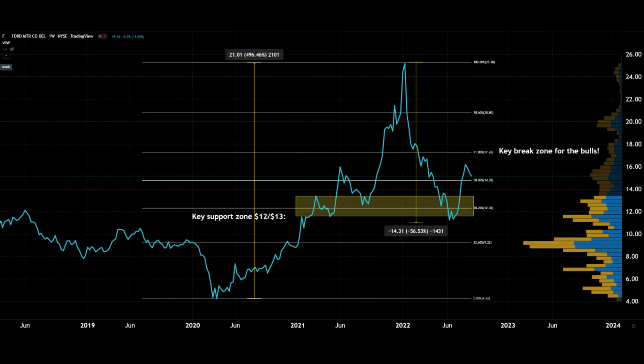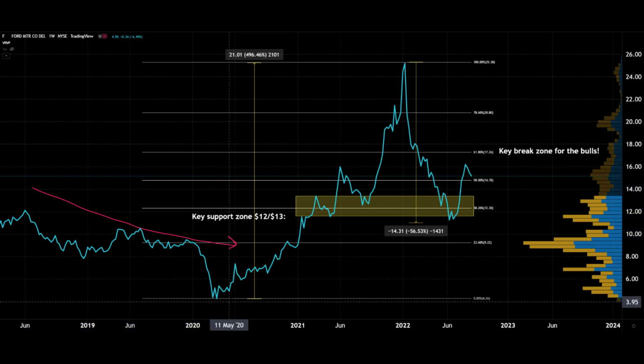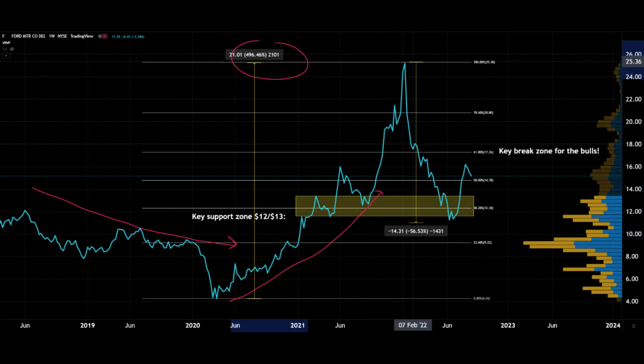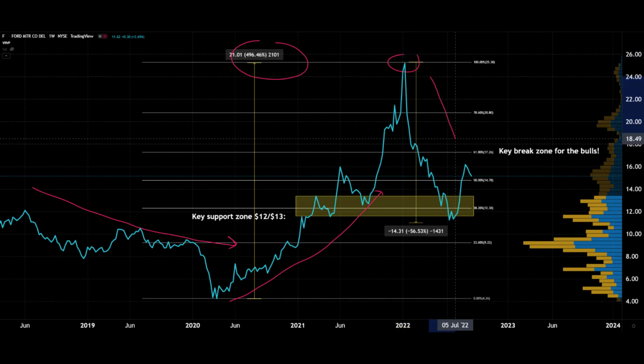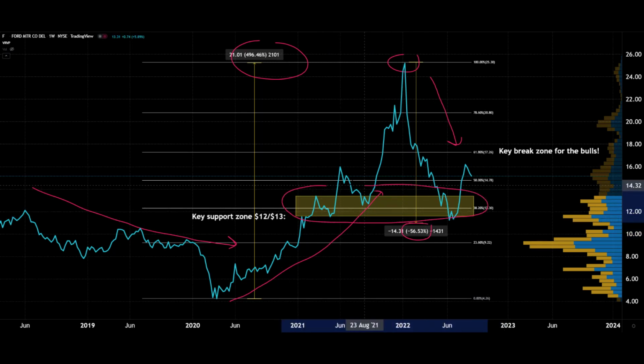So let's get stuck into the longer term price action on the weekly line chart, and we can see this decrease in the stock price to whereabouts sort of the COVID bubble hit us, and then it shot on up, and as you can see up there, nearly 500% to those highs in sort of early of this year, and then we've seen a big decline in the price all the way down about 50-60%, but it's all around this price action at the $12-13 area.